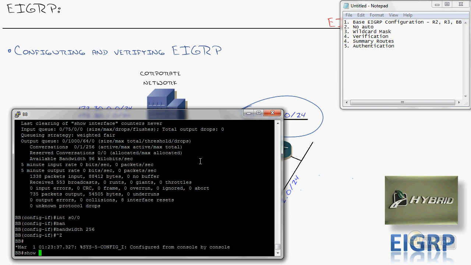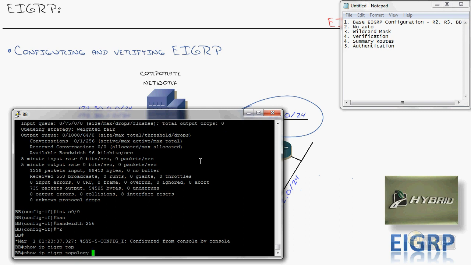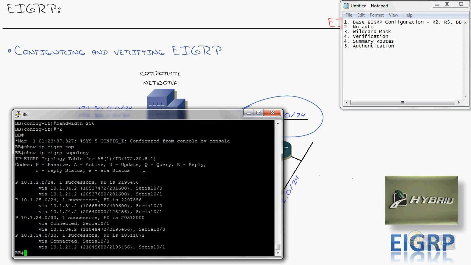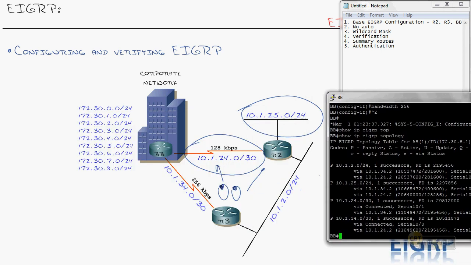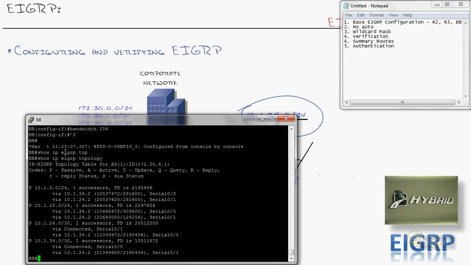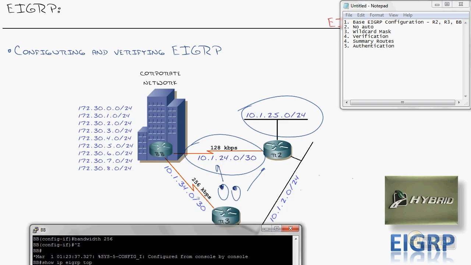Let's do a quick show IP EIGRP topology again. And now look at this. It's fixed it. So there was once upon a time two different routes to 10.1.2.0. So I can look right here, 10.1.2.0. Now there's just one. And check out, do you get the feel? Ooh, look at that. Feel it in your gut, right? I'm looking at that feasible distance, and that's about half as much as this one, just like 256K is about double the bandwidth as that one.